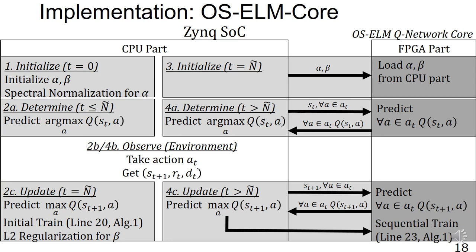Therefore, the PL part does not start working until the initial learning is completed. When t equals N_0, the PS part starts the initial learning, then initial state starts, and the PS part sends α and β to the PL part.